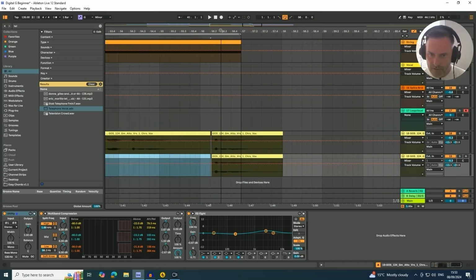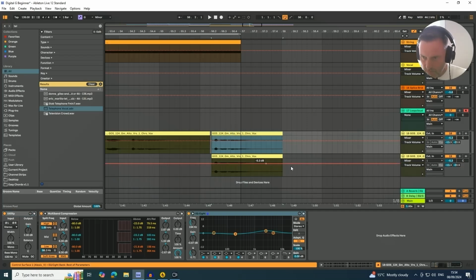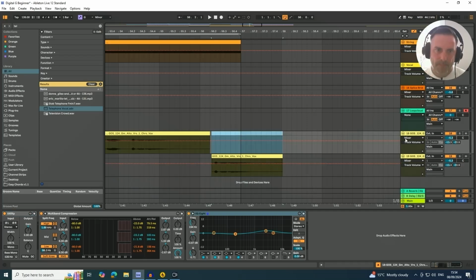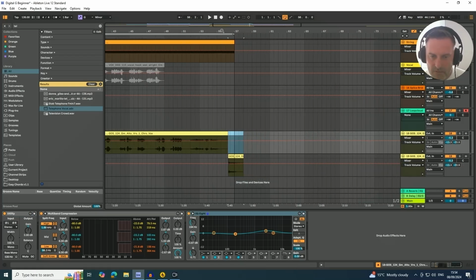So we're only going to work with this part here. So we don't need it above, because that's the part we're going to work with. So it's the same level and volume. It has all the same presets and processing applied to it. So it should still sound the same really when I play it.